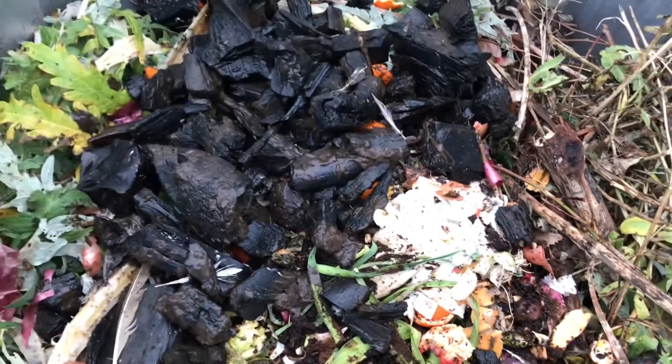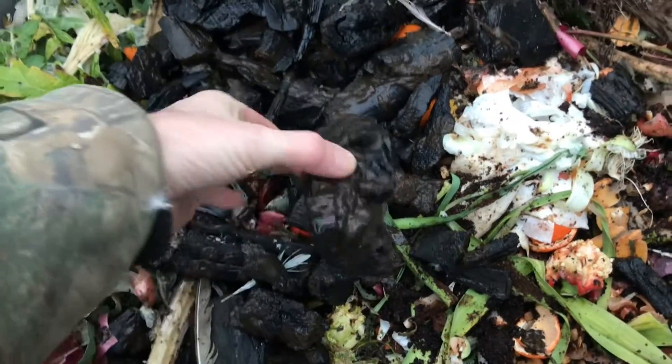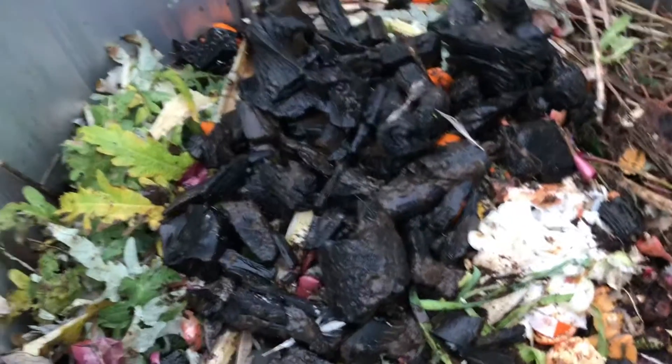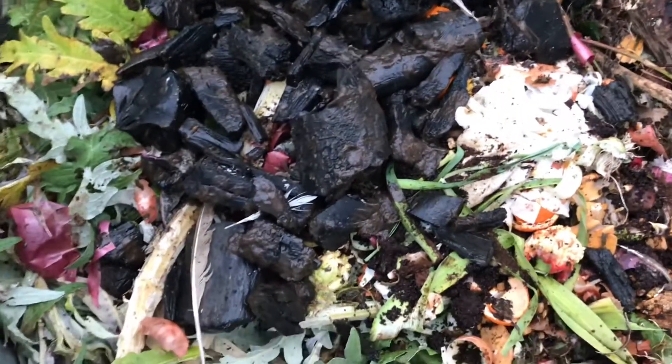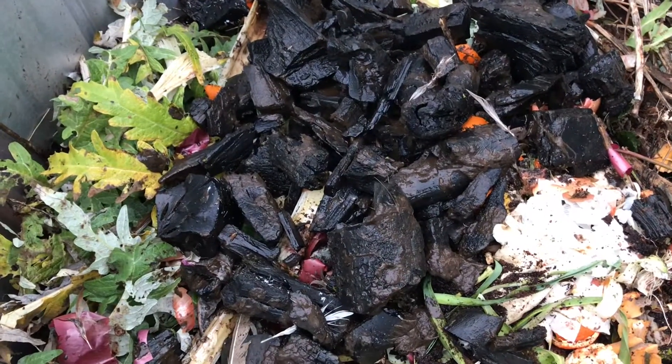Oh my god, this is so heavy. So this charcoal — wondering what I'm going to do with it? We threw it in the compost pile. These guys are so heavy — this probably weighs over a pound right now. Not only does it get waterlogged, charcoal is honeycomb-structured so it absorbs all kinds of things, and you can see how slimy and built up everything is on that charcoal. Its time is done.